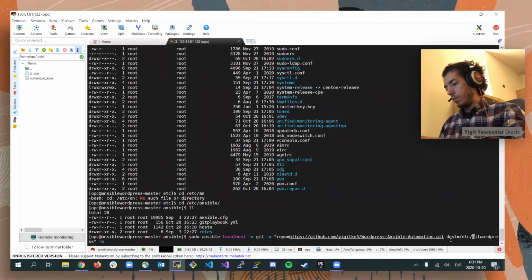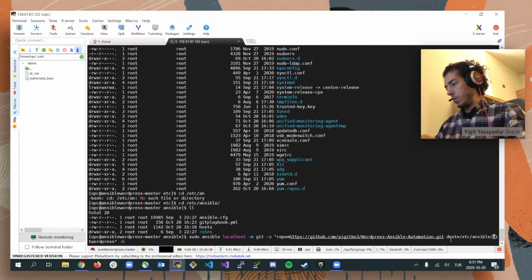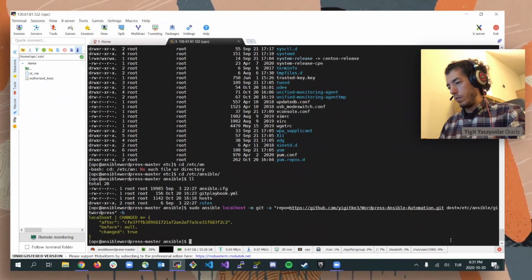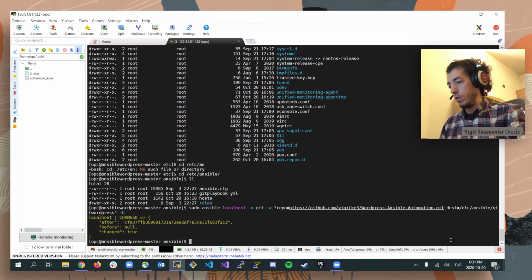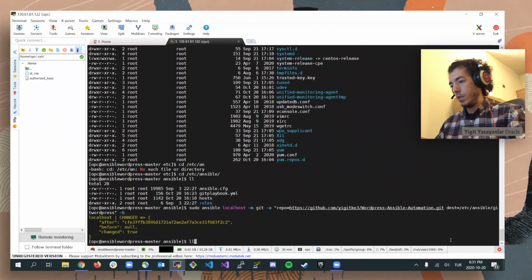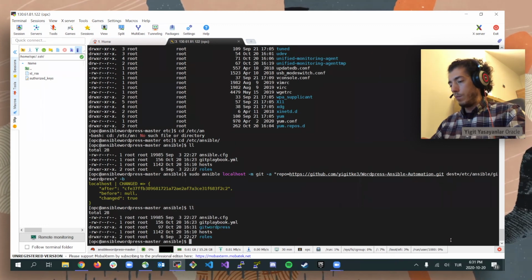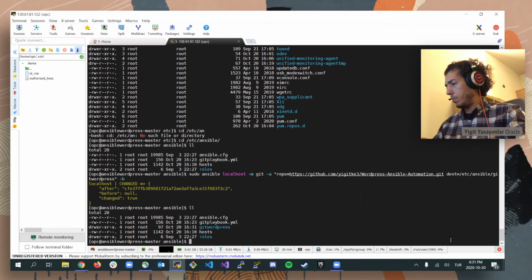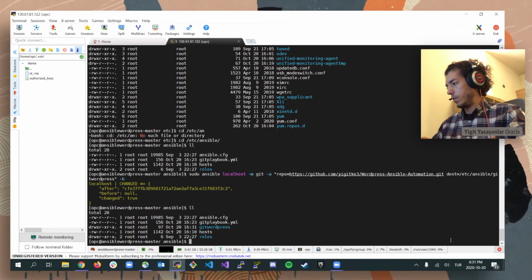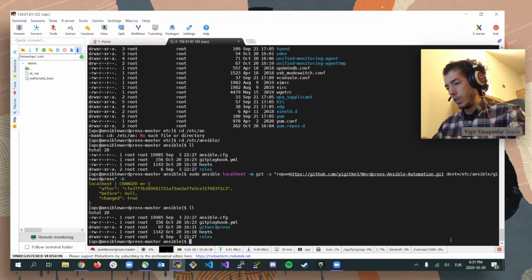I forgot here the Ansible. So let's download it once more here. It doesn't really matter because we downloaded it before into a different directory, but it's fine. So you see it right now here, the Git WordPress folder. I just missed the directory. That's a small mistake that I made there.